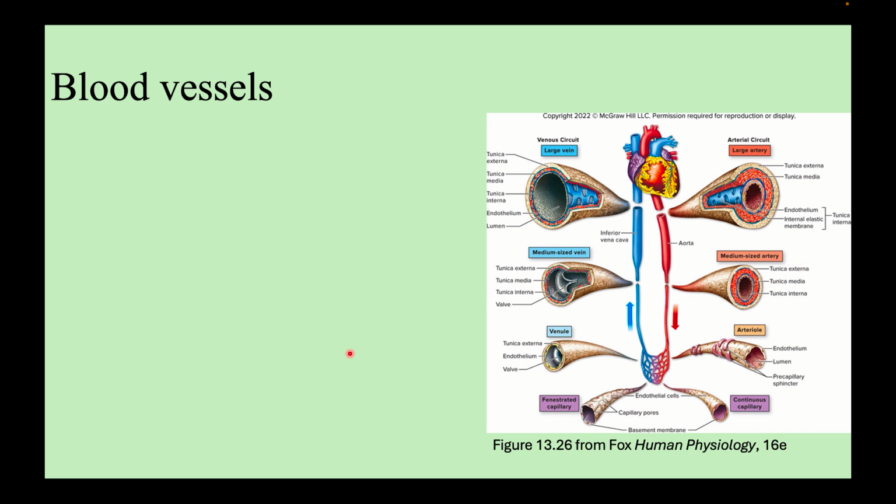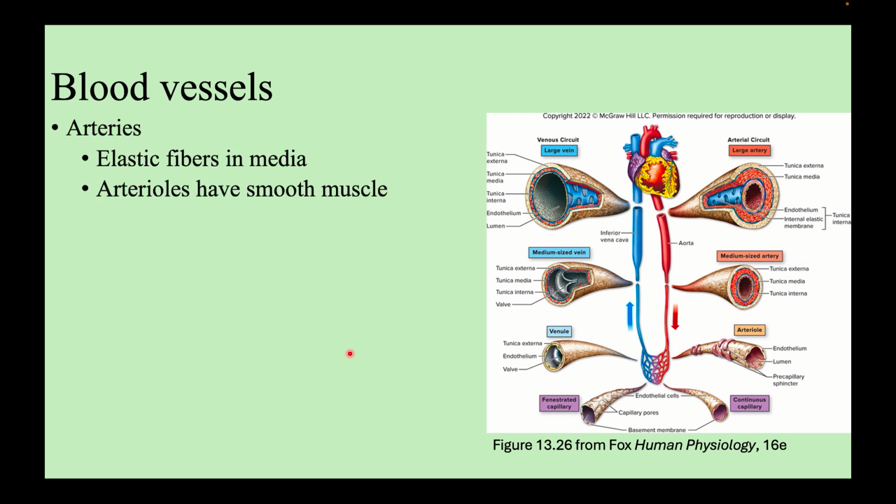Obviously, the blood needs to leave the heart, and that's when it's going to enter into blood vessels. Here, we actually have several blood vessel types to look at. There's five, and we're going to look at them very superficially because you saw them in detail when you took anatomy. The arteries, which actually divide into several categories, we're going to just clump them all together as being what we call elastic, meaning they are capable of stretching and then recoiling back. These are going to be useful in maintaining blood pressure.